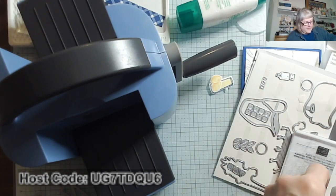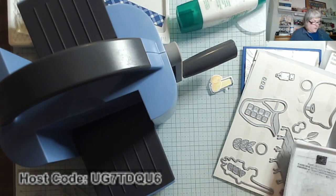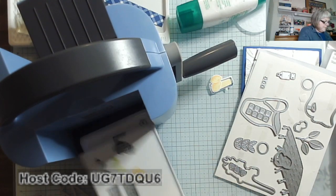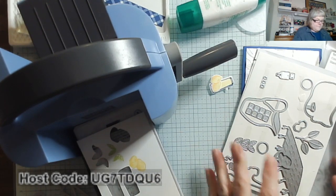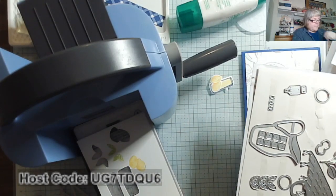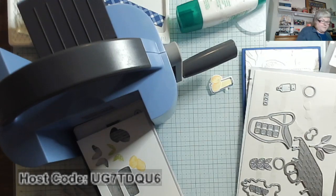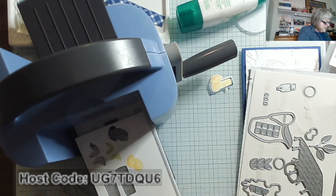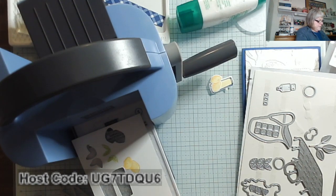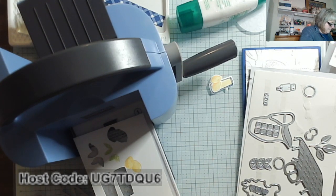Now the only things we need now is we're gonna do another leaf and we're going to do our picture. Now our leaf is quite up there, quite high. I don't know that I can get those, but I'll try. We can do them all at the same time here. Now notice you have two pictures. This is a builder picture die. You can do that, say, out of a cardstock that you're going to put the flowers into. So that's what I love about this particular bundle is that you've got lots of crafting opportunities. My picture is a little bit warped here from doing bunches and bunches of them.